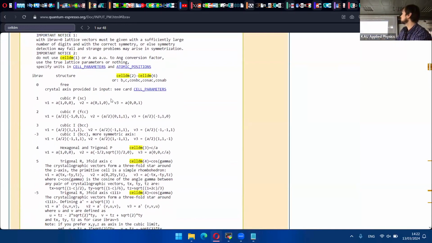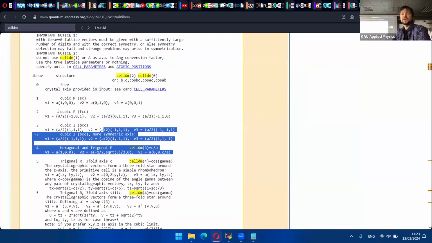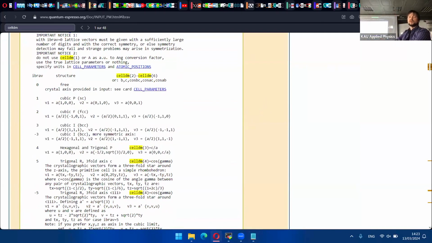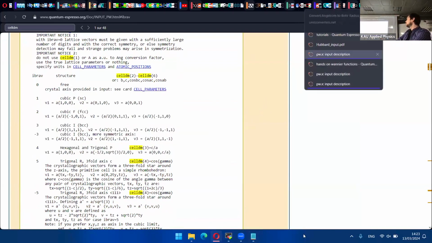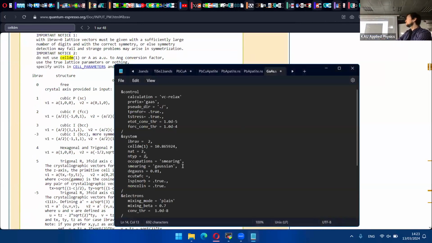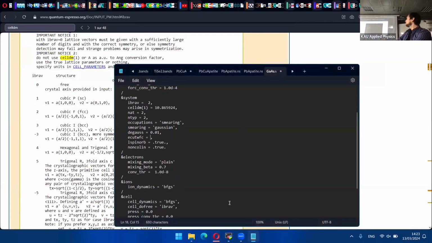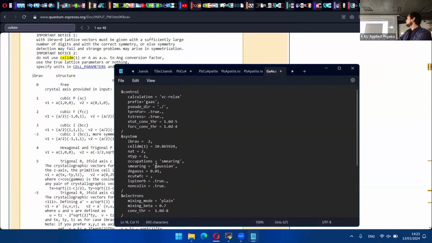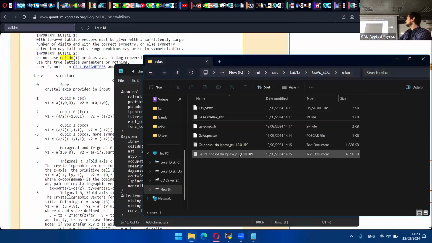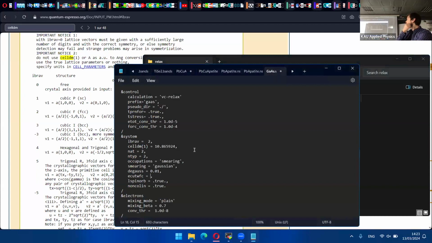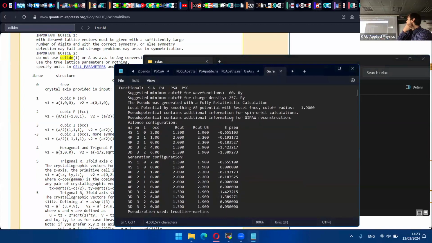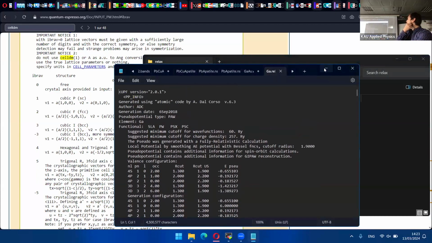I hope you got the idea for these cubic systems. We can use the primitive cell because the primitive cell usually has fewer atoms. 2 and 2, you cut. You can check. Yeah, relativistic, we use the relativistic pseudopotential. 16.